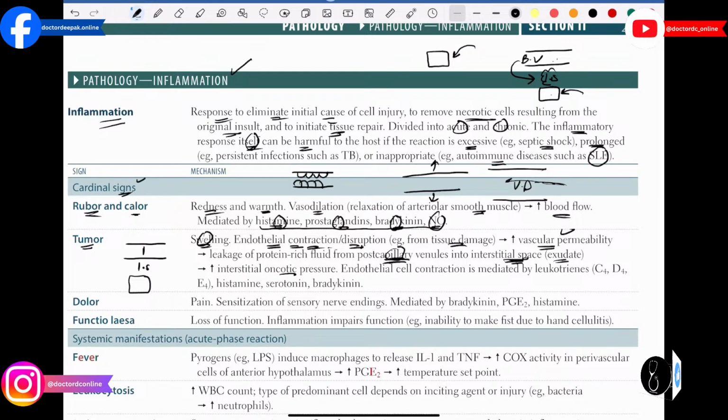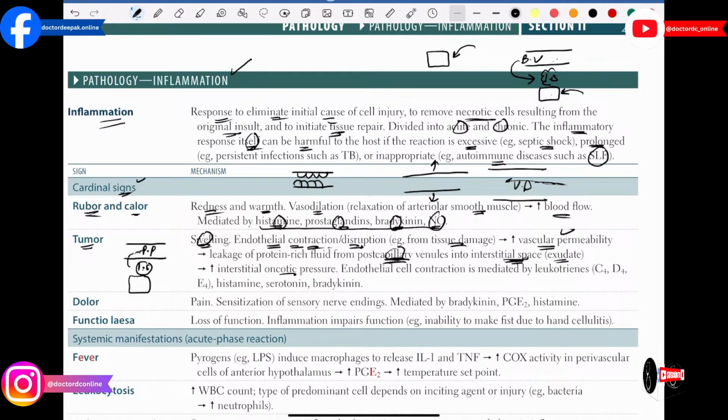Basically it is a pressure which is produced by the plasma protein. Normally the plasma proteins are present in the blood. During the inflammation, when these plasma proteins come into the interstitial space, wherever the plasma protein goes, it will lead to increased oncotic pressure. Here a large amount of protein is going to be accumulated, so the fluid which is accumulated is protein rich. Any fluid that is protein rich, we call this exudative.